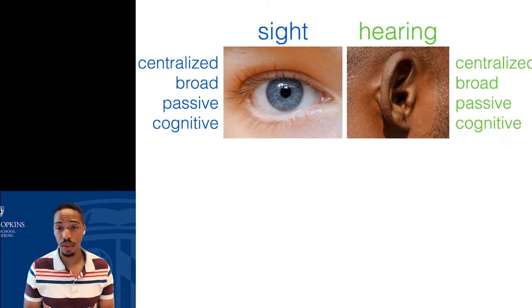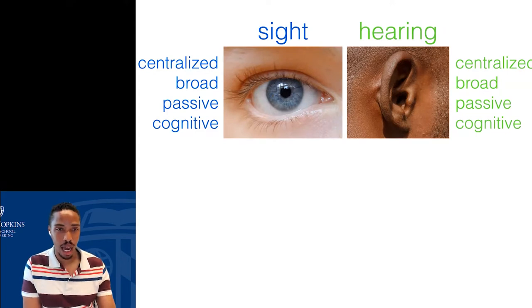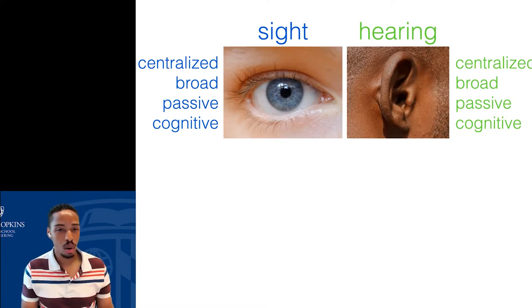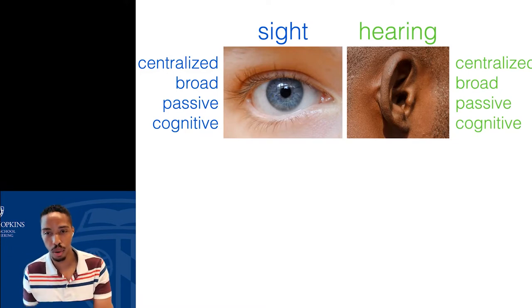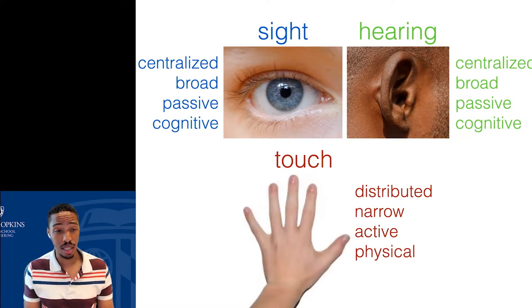When I see a pen or a cup of coffee, I recognize it because I've seen them before. The same with hearing — if I hear an alarm, I identify it as a fire alarm because I've heard one before. Now, when we think about touch, touch is drastically different. Touch is distributed everywhere that we have skin, muscles, and joints — we have touch sensors. Touch is also very narrow: each sensor specializes in measuring a specific aspect of touch, compared to our eyes and ears that can see and hear everything.